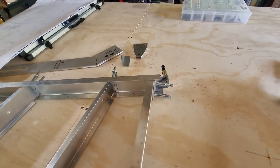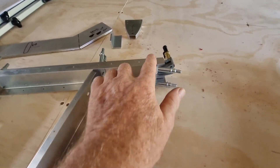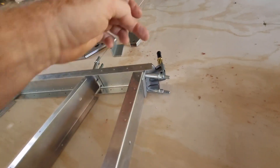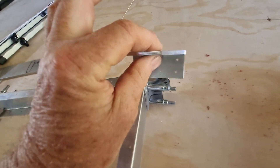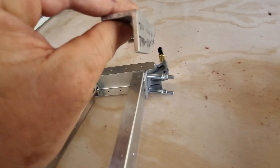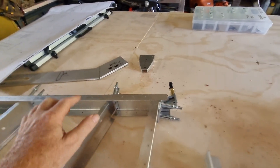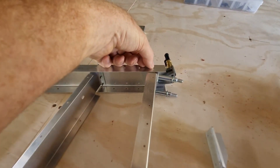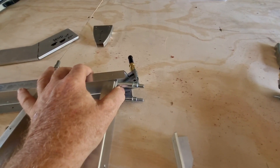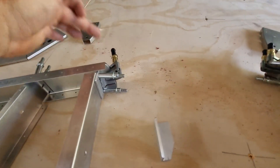Even though all of these ribs have pilot holes in them for the skins, something wasn't gelling. There were pilot holes through here but nothing through the back side of this — the top side which holds another rib. These holes through here aren't shown on a drawing. But what makes sense is: I got the skins out just to have a quick look, and one thing I wasn't thinking about was that these need to line up. By simply lining that up and moving it in and out, it automatically gives you a position to then drill through.